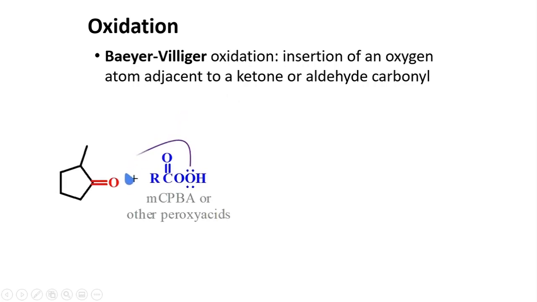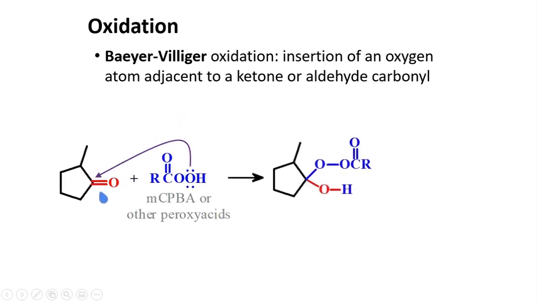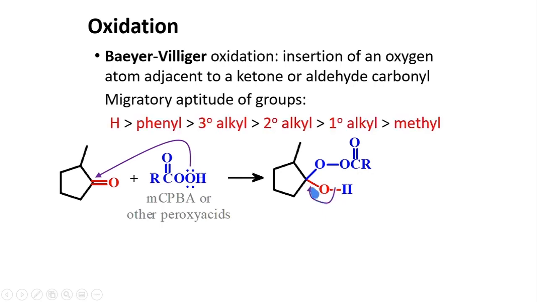How does this work? I've shown here a cyclic ketone reacting with a peroxy acid. An example of a peroxy acid is MCPBA. The lone pairs of the oxygen can attack the carbonyl carbon to form this compound after proton exchange. Electrons in this bond here can reform the double bond. If this bond is reformed, carbon will have an excess of electrons. To allow the formation of this double bond, either this bond or this bond will break and a new bond to this oxygen will form.